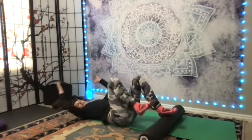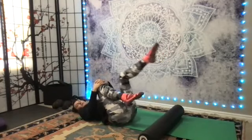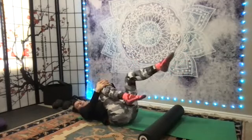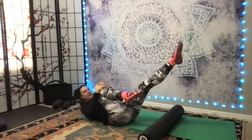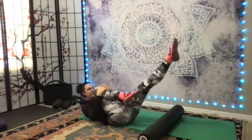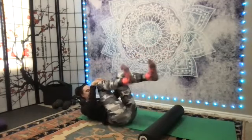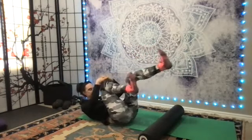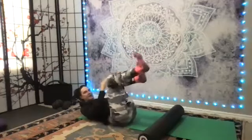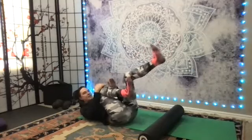Now, hug your right leg into your belly while you take your left leg longer. Now, your left leg comes in while you take your right leg longer. Now, that's your move, but if you would like to add on, lift your shoulder blades and then do that hug, extend, hug, extend. Hug, extend. Pull the toes back, 10, 9, 8, 7, 6, 5, 4, 3, 2.